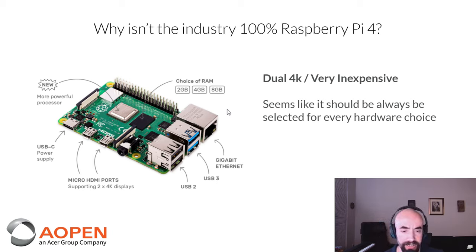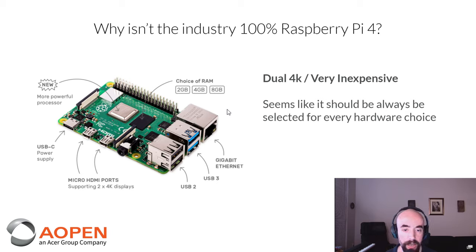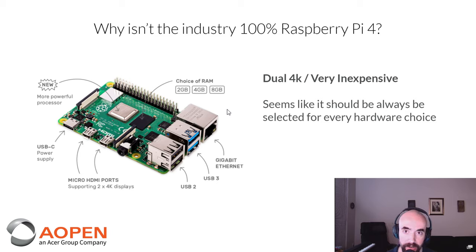To directly address the topic at hand: when we talk about SoCs, the technology is basically there to replace every media player, but it hasn't happened yet. Why isn't the industry 100% Raspberry Pi? It meets the specs — it's $30 to $50, supports dual 4K, and every customer is price sensitive. The primary limitation is flexibility. Raspberry Pi doesn't run Windows or standard Linux; it runs a very specific OS requiring significant programming resources. You've got to develop your own management solution, and Raspberry Pi isn't designed to last — it has a very high failure rate. It's really a consumer or test device for proof of concepts.